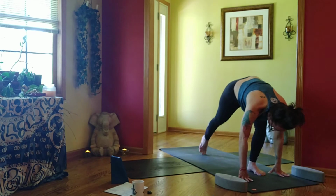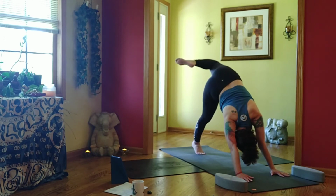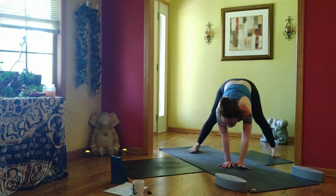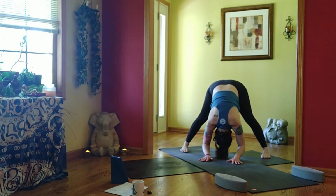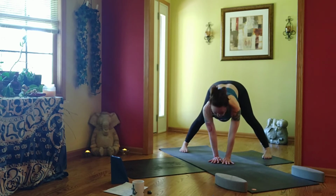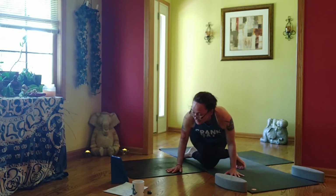Carefully releasing the blocks, bring the hands down. Draw that left leg back. Open and stack. Feel free to circle out the hip. Go ahead and bring the feet nice and wide. Toes pointing forward. Just drop the heart in between the thighs. Allow the upper body to grow heavy. And then inhale to lengthen. Walk the hands forward. We're just going to come down onto our seat for a double pigeon.